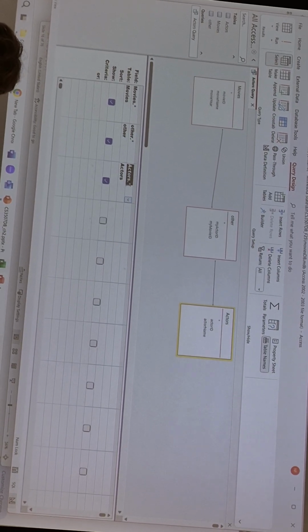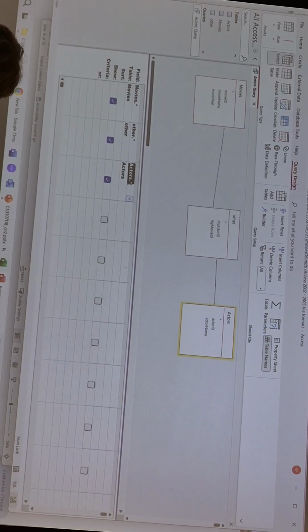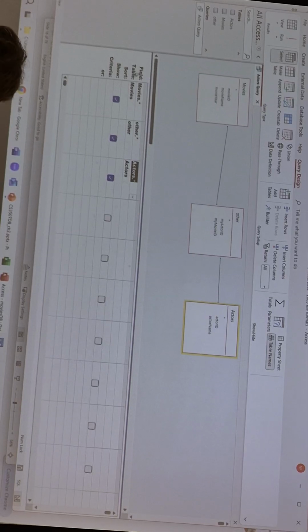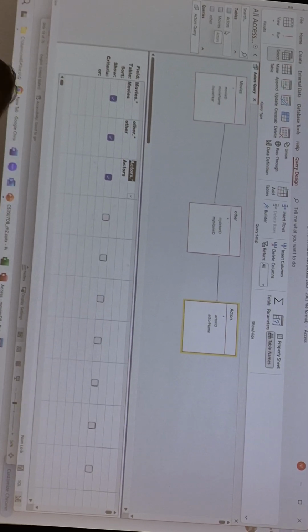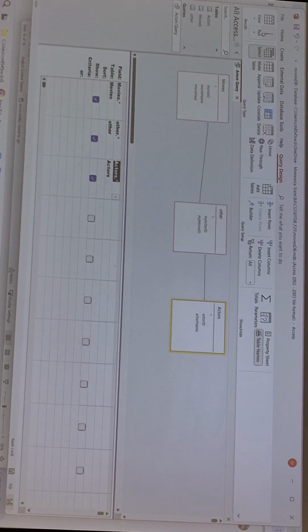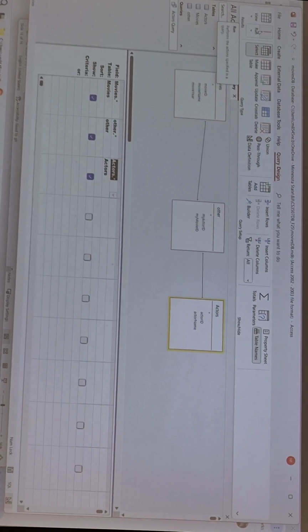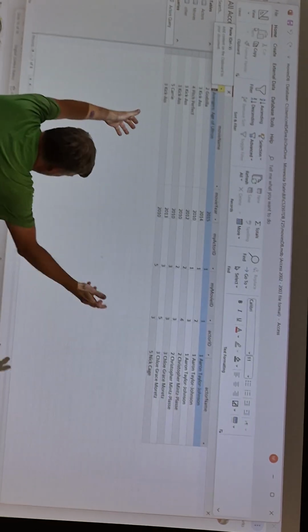And so this is actually going to generate a 7-column table, but it's doing it in a short way. I'm just using wildcard characters, those stars. When I hit run on this, I'm saying everything in movies, everything in other, everything in the actors table, where those values match. And so we should have the same number of rows in this view as we did in the original view. It's just before I was just saying, show me movie name and actor name and filter everything out.